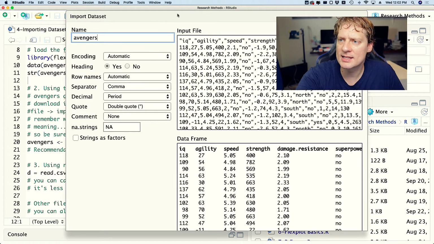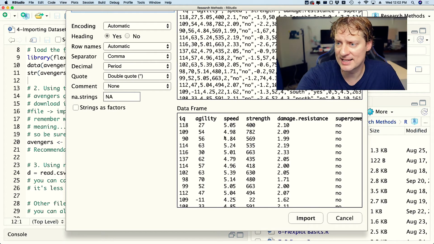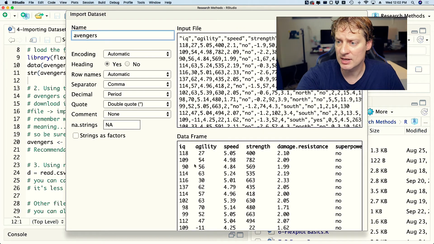And then it gives you this little box that asks you information because it wants to make sure that it imports it correctly. Most important on this page probably is this right here. It shows you what it will look like as R reads it in. And so notice in bold, it has the column labels and then non-bold is the information. So sometimes you might have something that looks a little different like that. Maybe it will miss the column names.